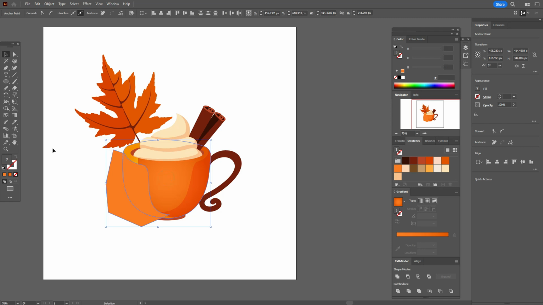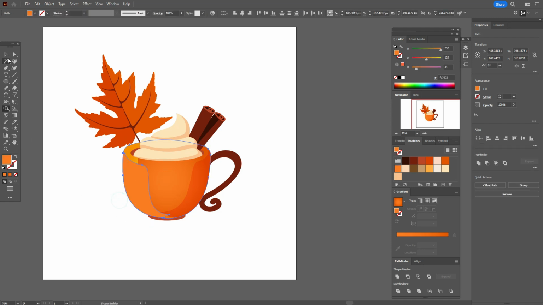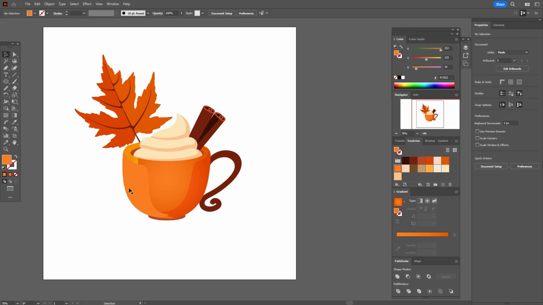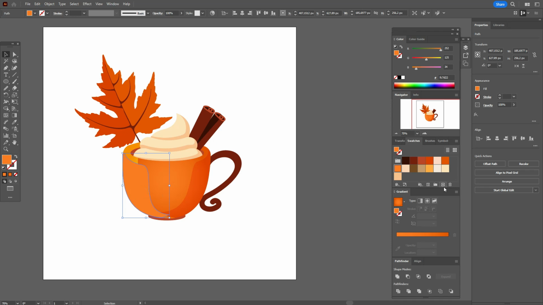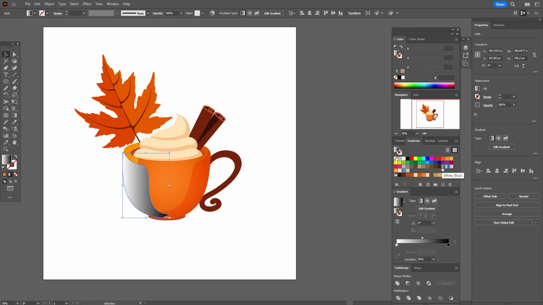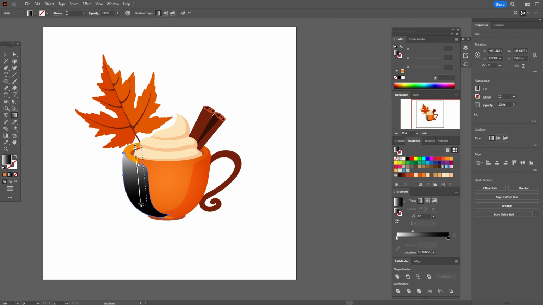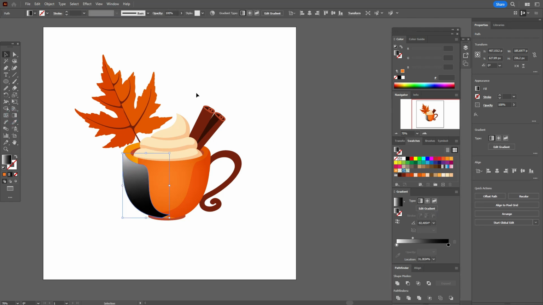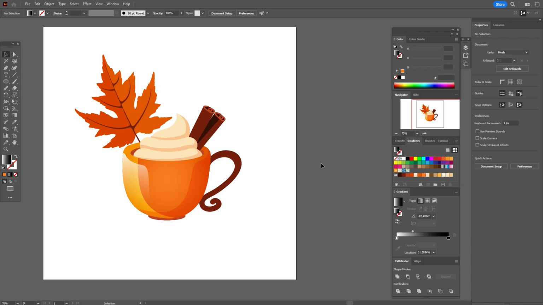Like this. Select both shapes, shape builder tool, hold Alt and delete unwanted part. Select that shape. We need a black and white gradient here. Move the slider. You need to be sure that you have here black color with color code 6 zeros, it's very important, and opacity screen. Okay, the highlight is ready.